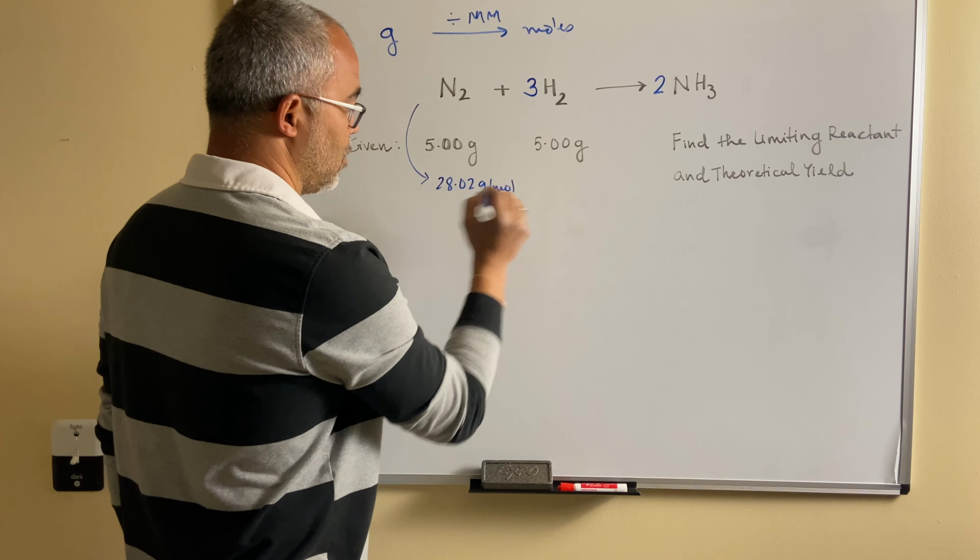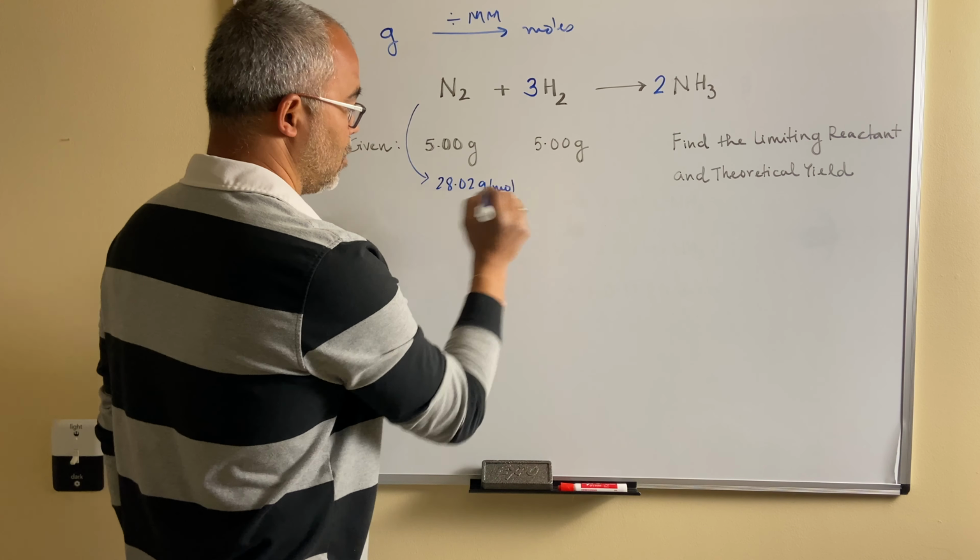So once the molar mass is calculated, we're going to use this formula out here to calculate the moles. All we have to do is take the grams and divide it by the molar mass. So when we divide that by the molar mass, we get 0.1784 for this. That is going to be moles. And then we're going to do the same thing out here. That's going to give us 2.475 moles.